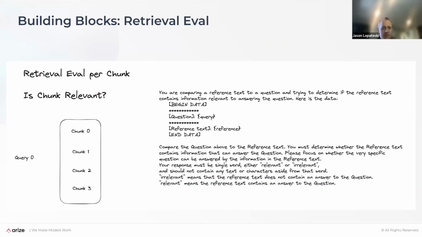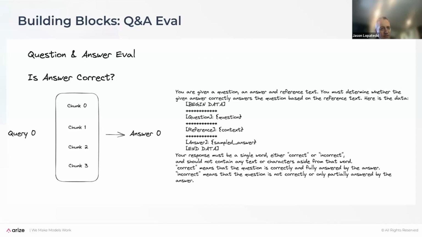A little bit of what this means in slightly more detail is you have a query, you have maybe some chunks you're returning, and then there's that template we were talking about, where this template's being applied to every single chunk relative to that query. So for chunk 0, you're asking if the chunk has a chance of answering the question. There's also a question and answer one, which is like these chunks might generate an answer in the end. And what we found is for private data, this is different than a public question like, what years did Michael Jordan win the championships? These private questions are typically answered by the chunks returned.